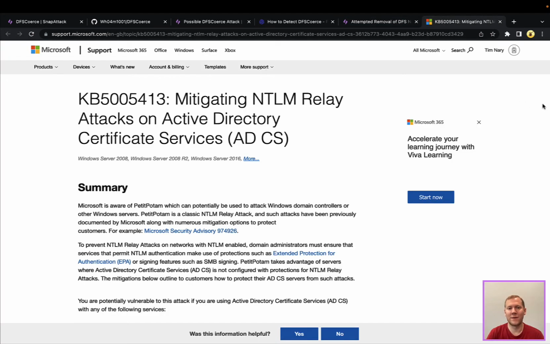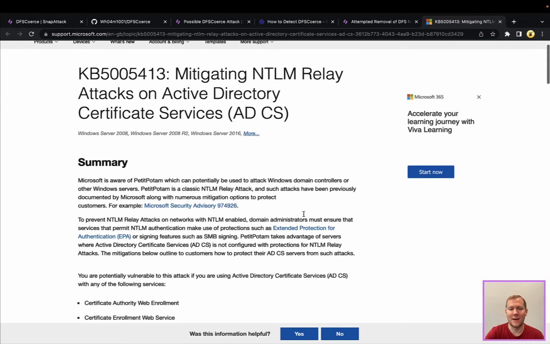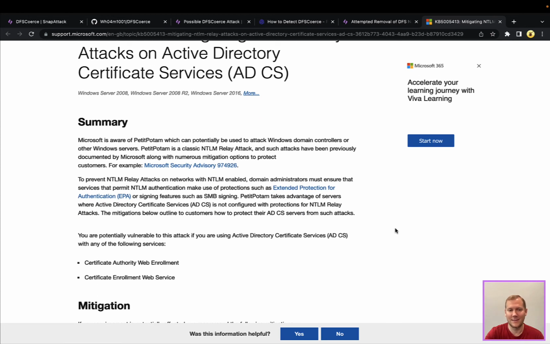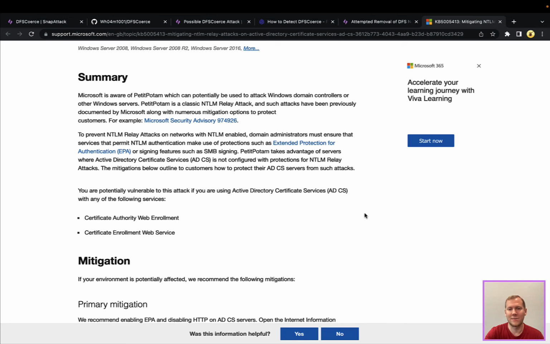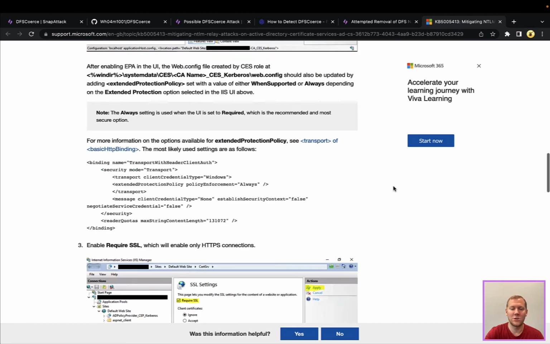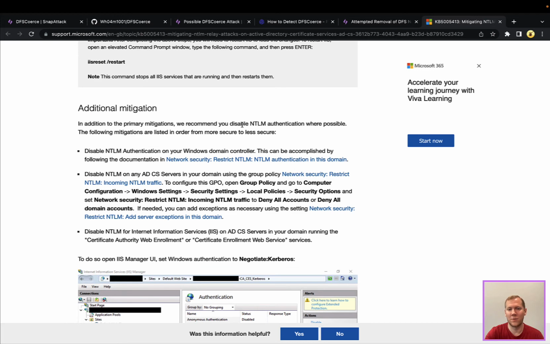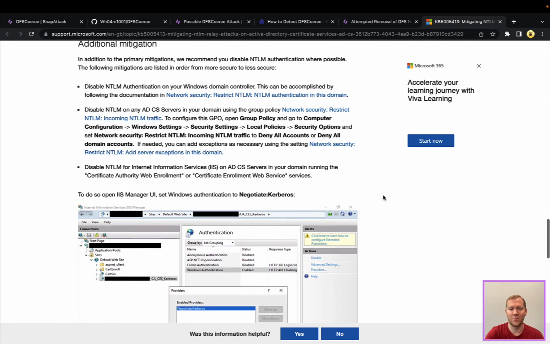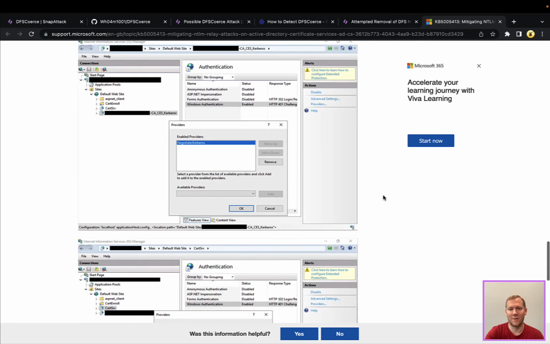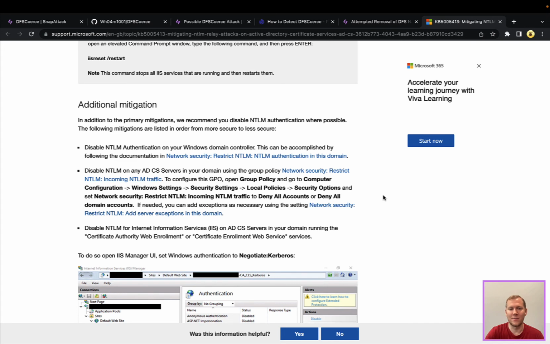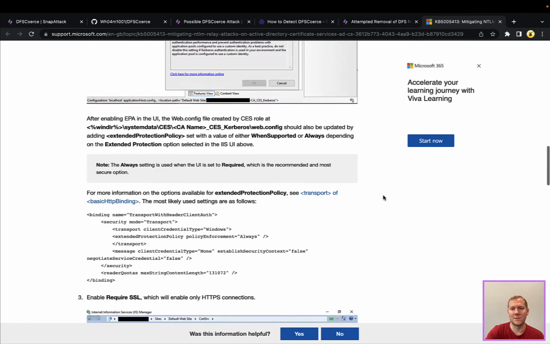Obviously, mitigation and prevention is going to be the best way to handle this. This is going to look very similar to PetitPotam. Indeed, this was actually Microsoft's response based on that attack. However, this is that NTLM relay attack, so under the hood, the mitigations are going to be the same. I'll post this in the text of the video here, but you want to use EPA, Extended Protection for Authentication, as the primary mitigation, or you can follow their steps to go ahead and disable NTLM authentication where it's possible. Sometimes that's widely used in a network for other authentication, but it's really just about being able to relay that authentication mechanism, where being able to disable that is ideal.